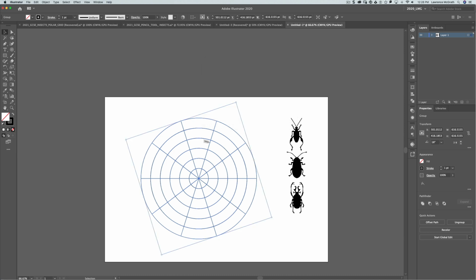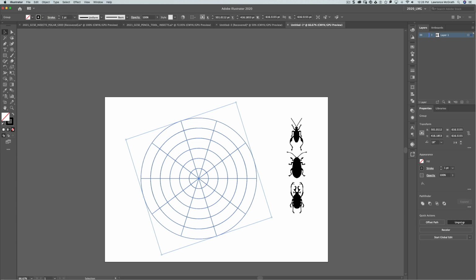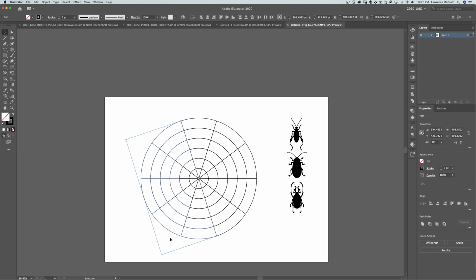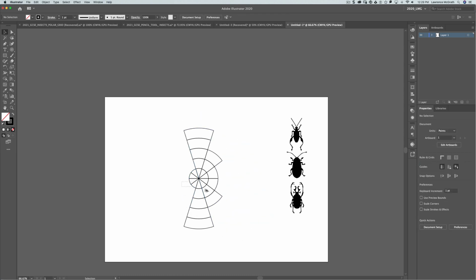So we've clicked OK, the pie slice is in the right place, and the next thing that we need to do is go to Object, Ungroup, or you can just ungroup in the quick actions there. Click off it, and then what we're going to do is we're going to delete everything that isn't that pie slice. And you'll see the top of the pie slice will disappear, but that's okay. Don't need to worry about that, as long as we have just this pie slice. So now we have this pie slice. It's a bit convoluted, I know.